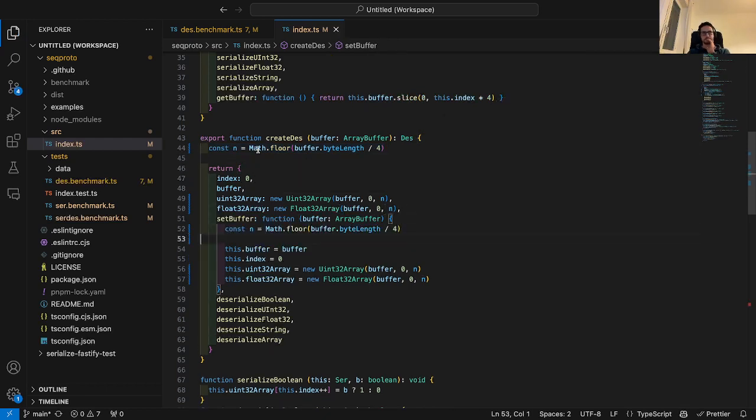Because when I created the deserialization, I receive the buffer. The buffer has length in bytes. Okay. The length in bytes means the length of a Uint8, sorry, Uint8, so it just means 1 byte.